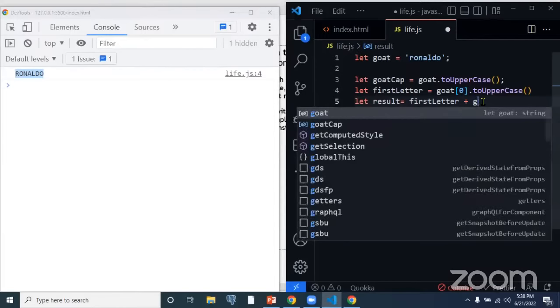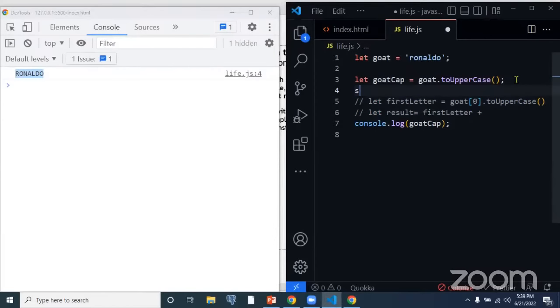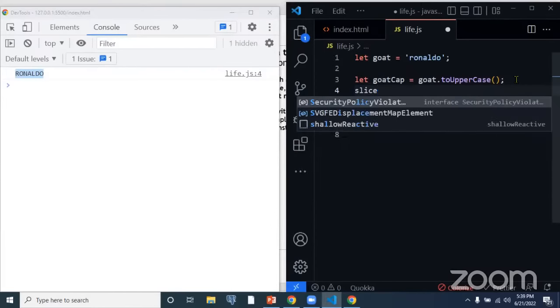Okay, before we do that, let's quickly talk about the slice method. With the slice method, we want to get a substring from this Ronaldo.